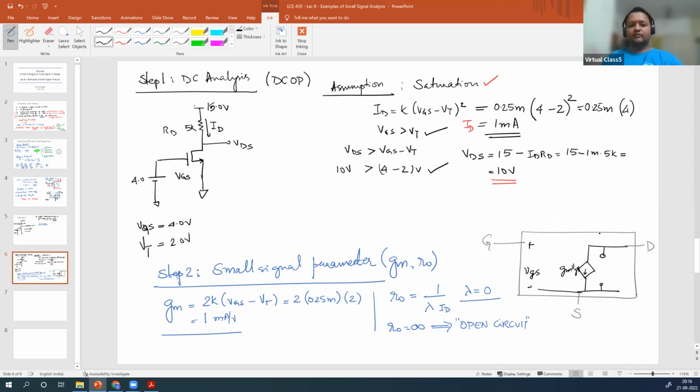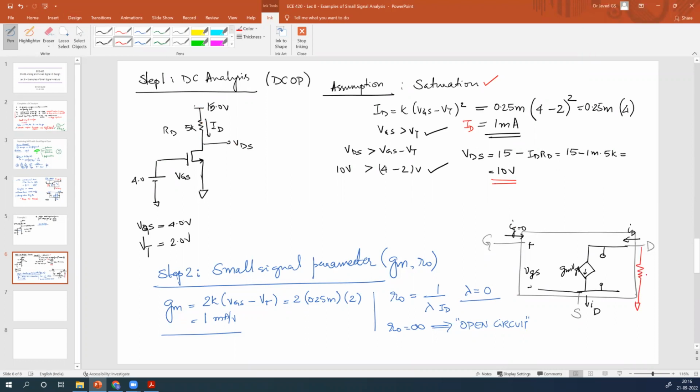This is done. What are the other information? IG equal to 0. ID is given here. IS is given here, which is equal to ID. Now, what is the other element that you have missed? You have missed a resistive component. Where is the resistive component coming? At the drain connected to the DC source. DC source we will ground. So it will be drain to ground. Drain to ground. This is R.